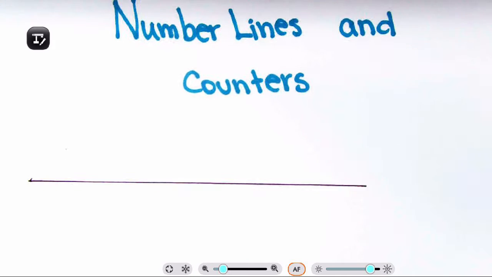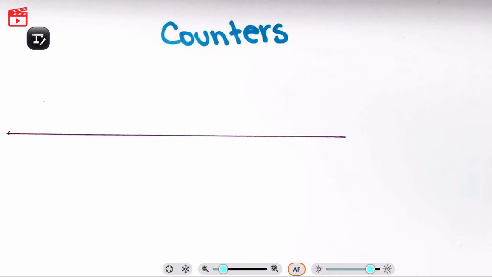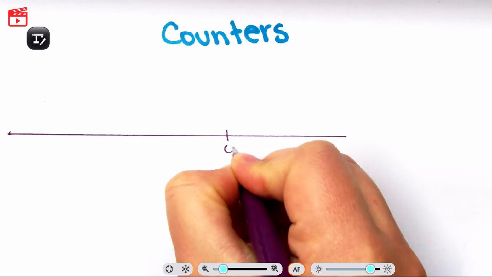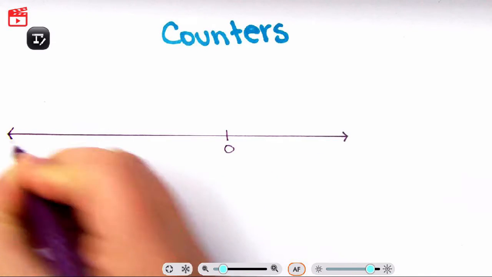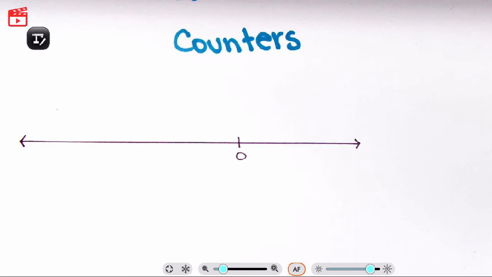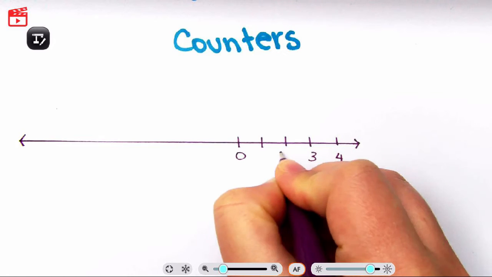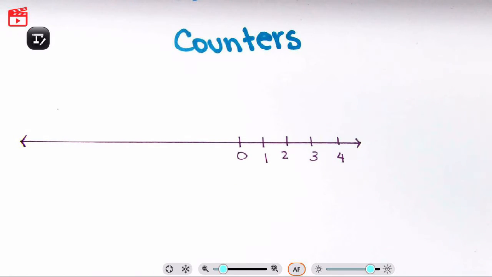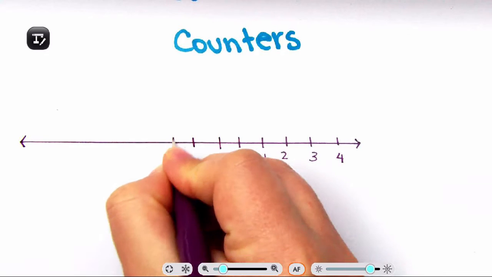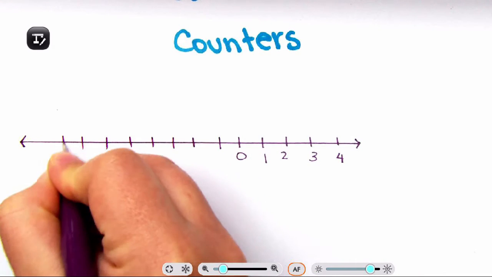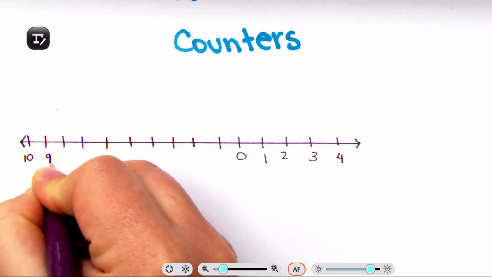Now a number line does not have to have 0 in the middle. If you want 0 off to the side, you can. It does have arrows, so the arrows represent that the numbers continue in both directions infinitely, so there is no stop to them. So although, let's say I have 1, 2, 3, 4 here, the last number is not 4 because of this arrow. The last number does not exist because we can always add one more. So let's go ahead and do that. I was able to squeeze in 10 here.